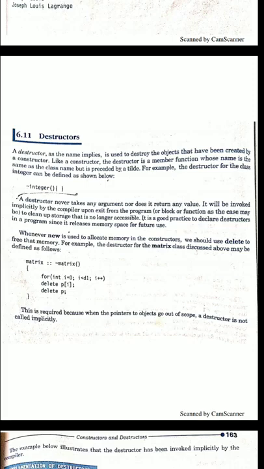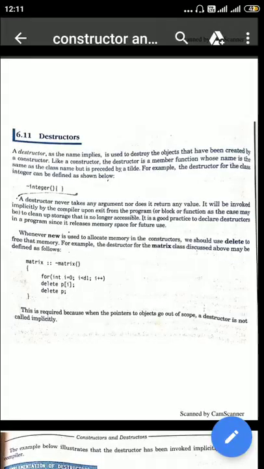So why we use these destructors? I think people have studied in data structures, malloc, calloc, realloc, and free pointer in dynamic memory allocations. What happened in dynamic memory allocations? Whenever you don't need any memory allocations, if you want to free up the space, whenever the usage of those particular variables has completed, you want to free up the space. In order to free the space, you use free pointer.